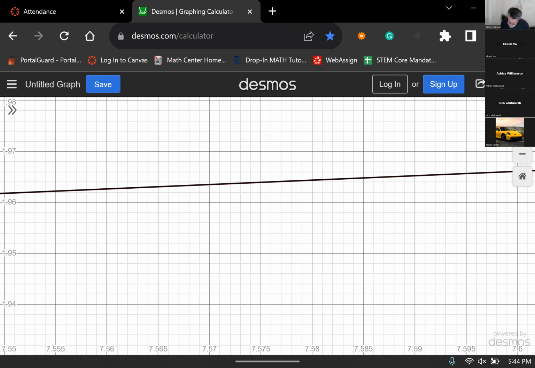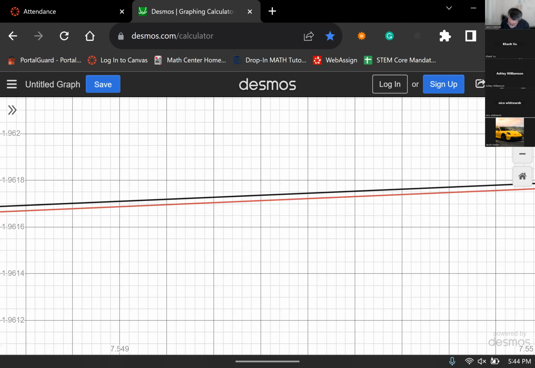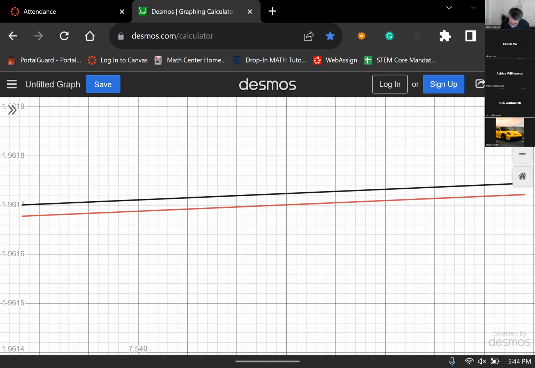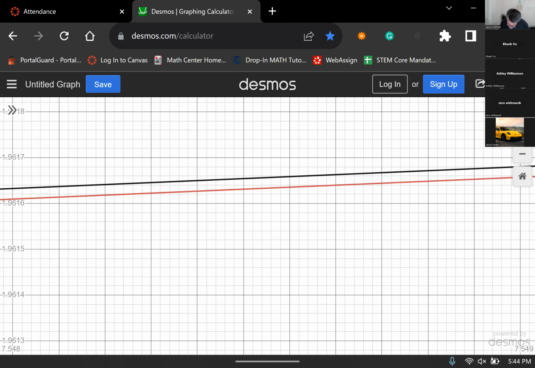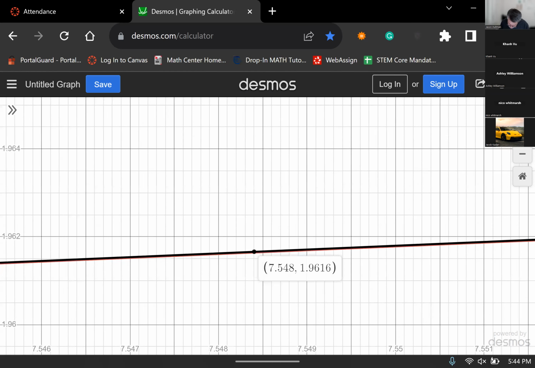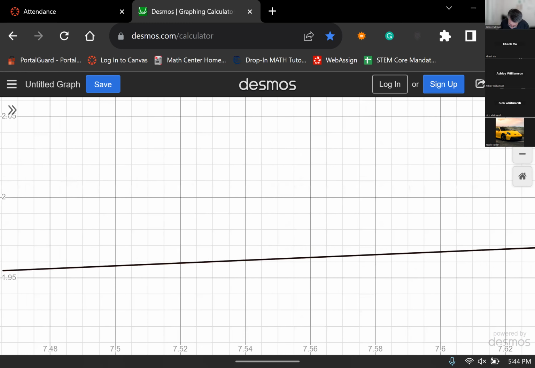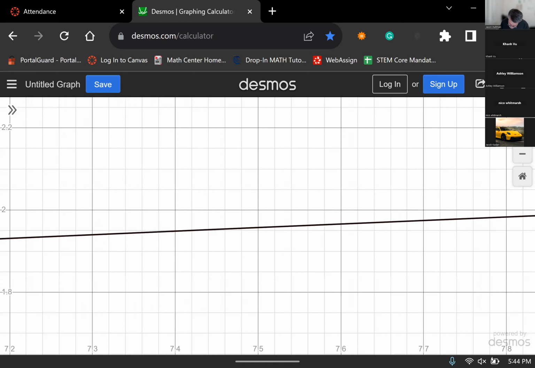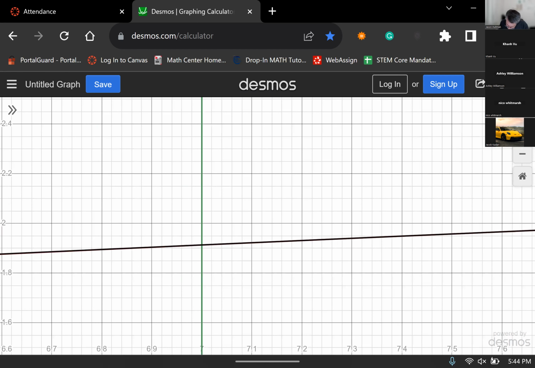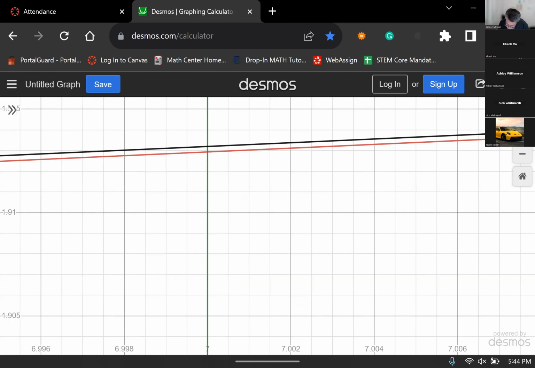And I mean, I would have to zoom in really, really, really far. Ooh, there we go. Really far. Let's zoom out a little bit. Let's go to 7 exactly and see how far we have to zoom out. There's 7, right? So let me put some dots here. That's one of the intersections.